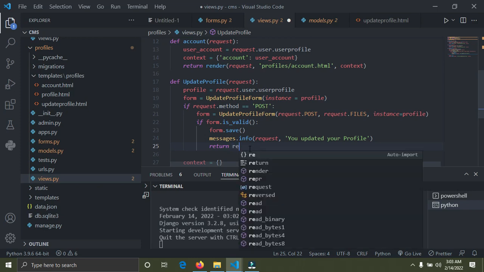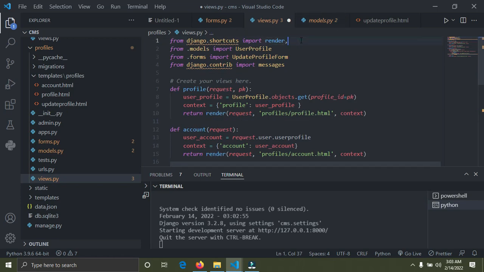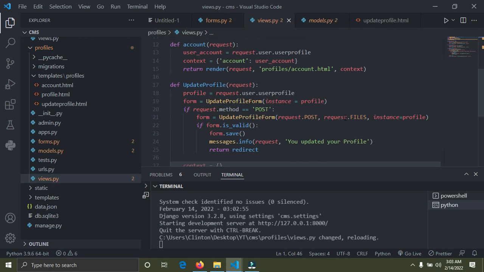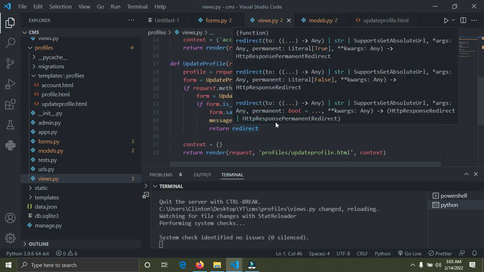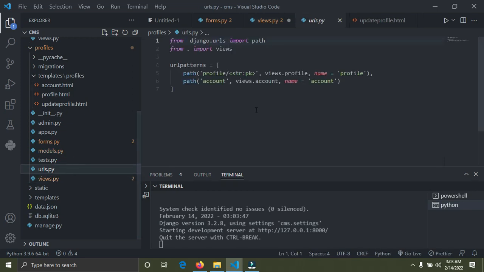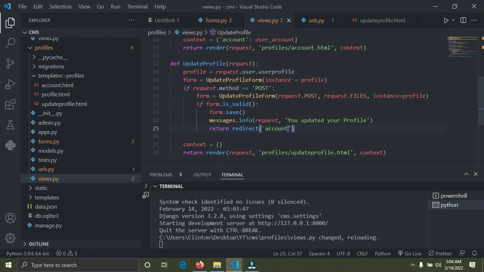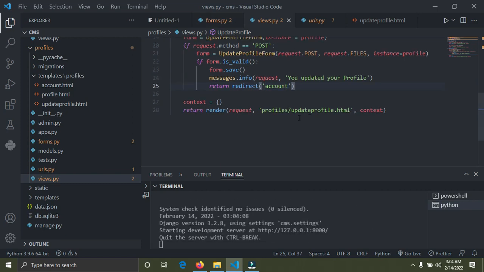You're going to simply say return redirect. I'm going to import this redirect on top here. We're going to import redirect also. So now imported, after we've done that, return redirect. Now I'm going to get the URL from the urls.py file. I'm going to return back to the accounts page. You can see the accounts, which is what I'm going to point to. So now come down here, return redirect accounts. Okay, now done.